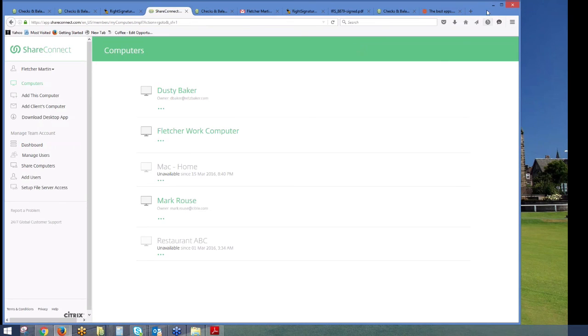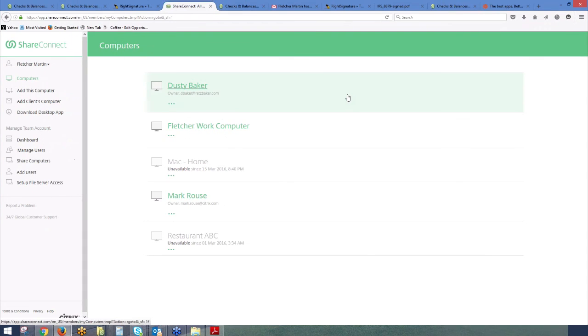So Share Connect is actually the tool, and basically we've taken the GoToMyPC, LogMeIn technology, and we built it for accountants. This is a single place where you can access as many client computers as you want under one license, so the pricing model is completely different. It's built better for accountants because it stores and archives your passwords.